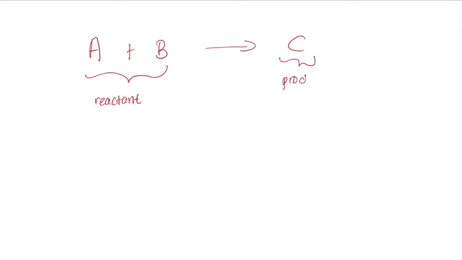Okay, before we go further, let's talk about reaction. We always know reactions involve A plus B producing C. A and B are the reactants, C is the product. Okay, we are all aware of this. In the middle here, there's something formed which is not stable. We rarely talk about it, but it is there, so we call it intermediate.